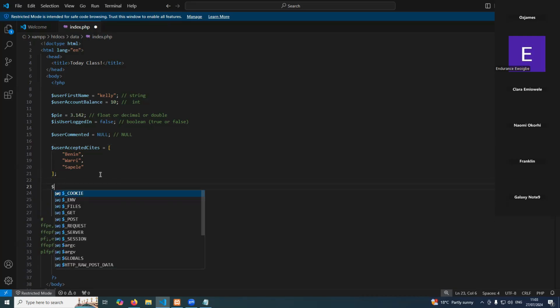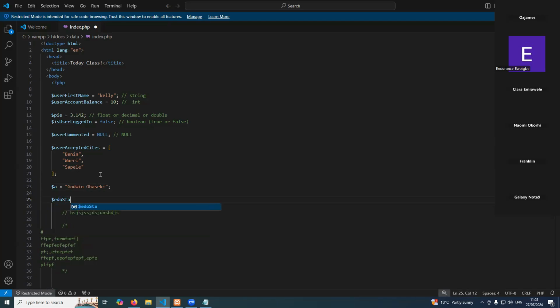Don't just name a variable A is equal to, maybe, Godwin Obaseki. Instead, something like Edo State Governor is equal to Governor Obaseki.